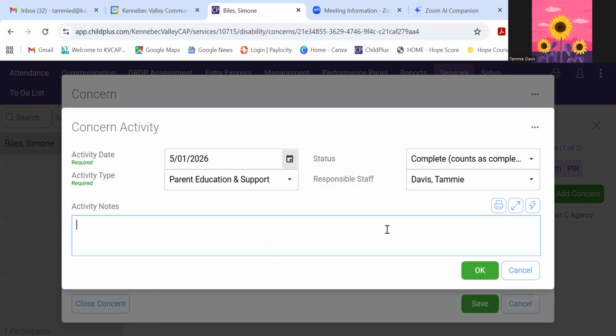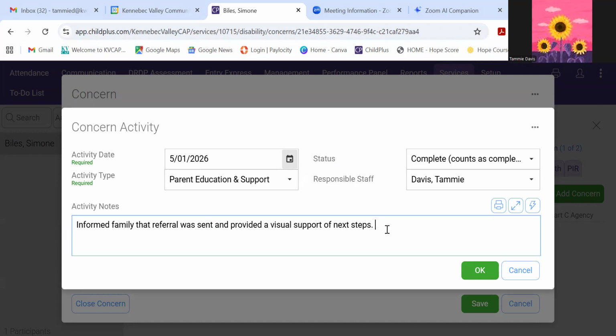And then what we're going to put in here is informed family that referral was sent and provided a visual of next steps.